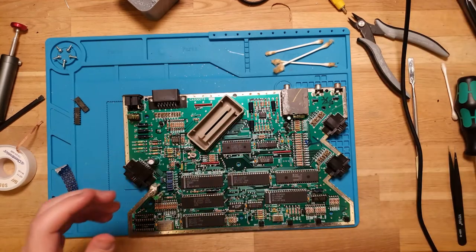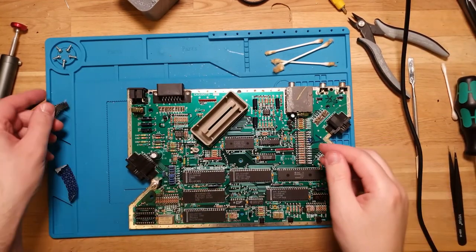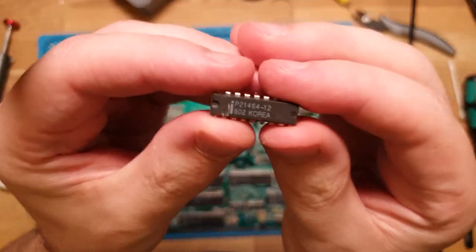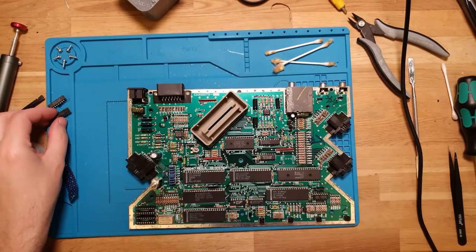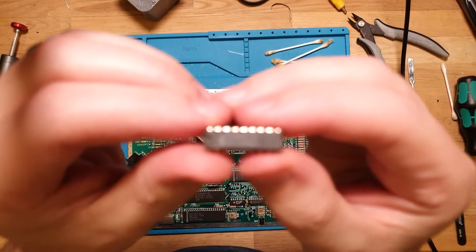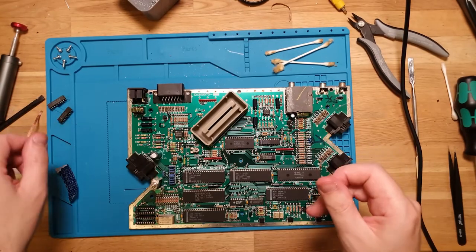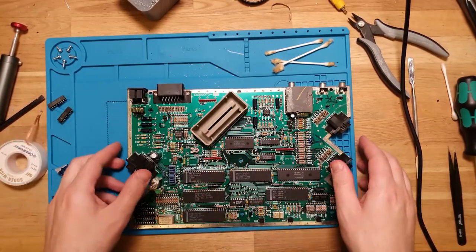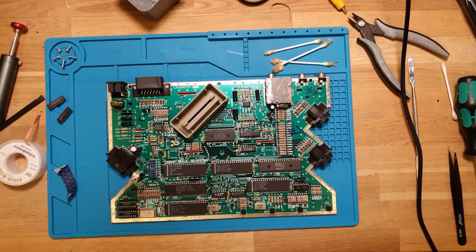Next step, of course, well, we need to find some replacements. So these are Intel 21464. So 464 is a pretty standard RAM. Those are also 12. That 12 on the end means 120 nanoseconds. So in a system like this, that's way too fast. You don't need anything that good. 15 or even 18 is probably good enough.